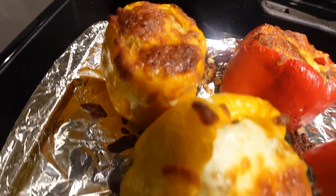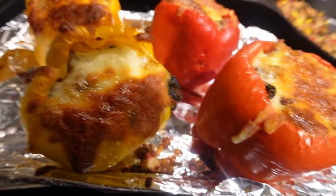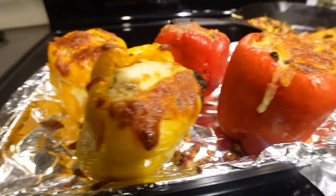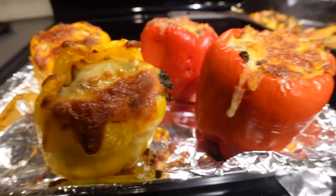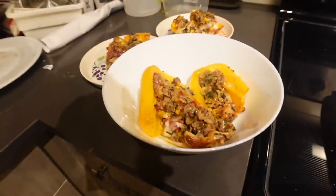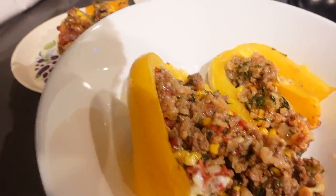They were really, really good. The pepper was just crunchy enough, like it wasn't too soft and it wasn't hard, it was crunchy enough. And then everything else just tasted so well. So this is the final result for the dish that I served for my kids and I. Once again, it was a really, really delicious meal for today.